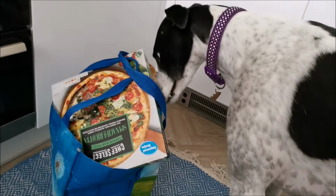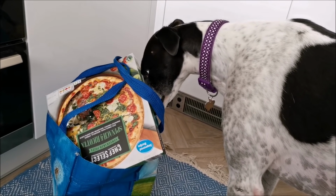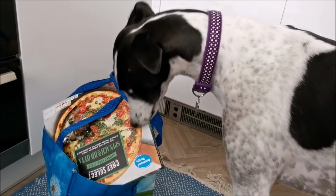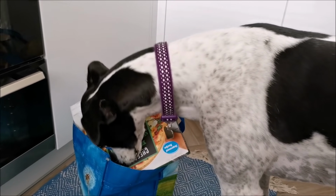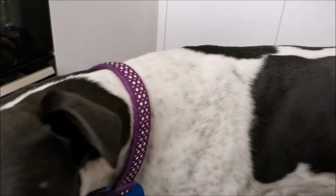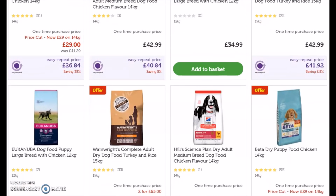Unless you want the dog eating your food, one thing you're going to have to get in the house before the dog arrives is food. There's lots of choices out there in the supermarkets and in pet stores. You've got the options of going for dry food, wet food, frozen, raw. The choice is yours. It can be quite overwhelming at first trying to figure out which is the appropriate type of food for your dog.